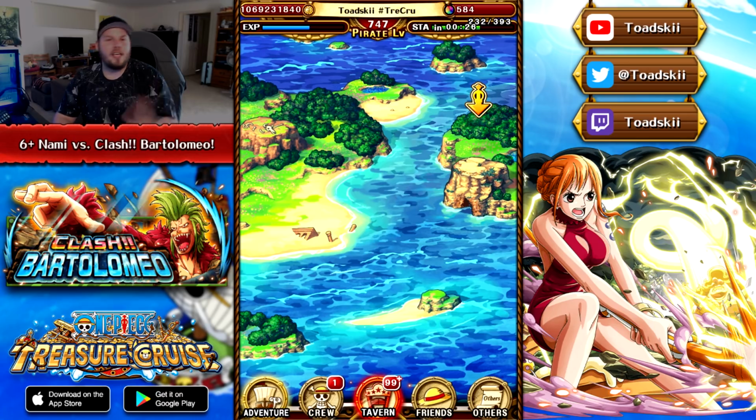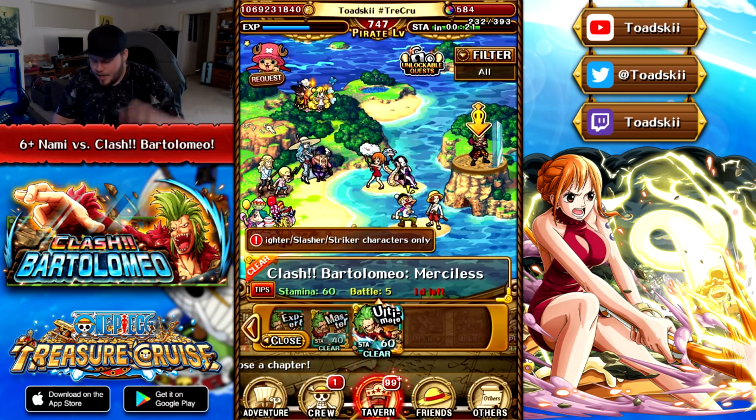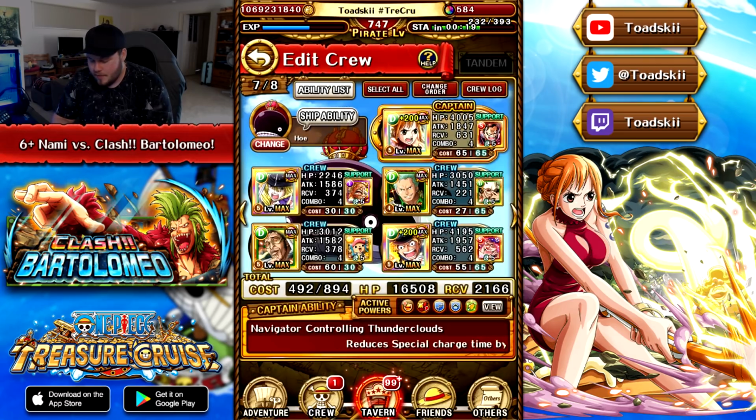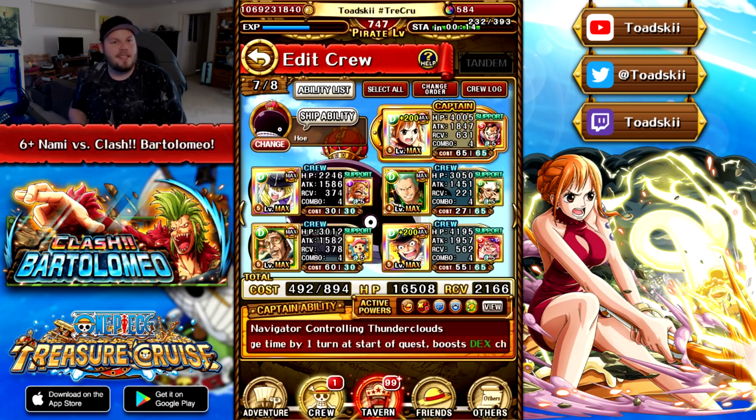Now, I definitely want to keep making these videos with the brand new super evolutions with Boa and Nami in the next couple of days. So, if there's ever any new bosses or content that drops, I definitely want to try it out with these units and see how they go.